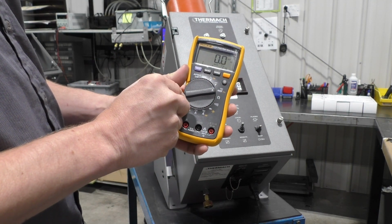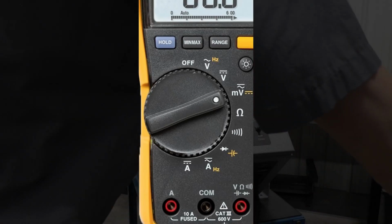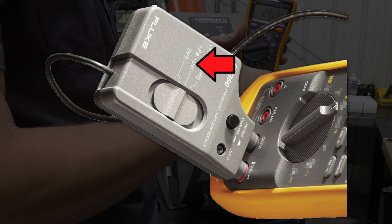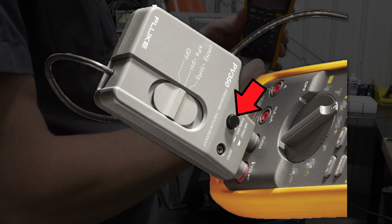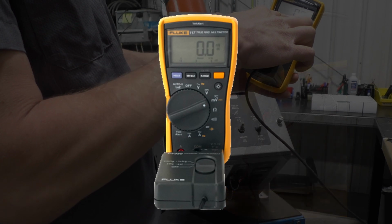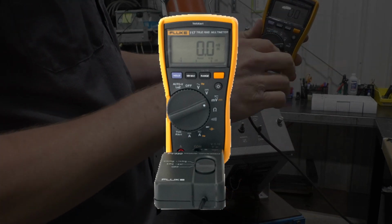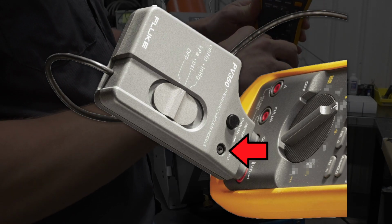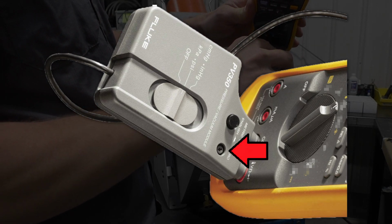Set the multimeter to volts DC, millivolts. Plug the pressure transducer into the multimeter and set it to PSI. Depress the black button, choosing English for units of measurement. At this point, the multimeter should be reading 0.0. If it is not reading 0.0, there is a zero adjustment on the transducer that you can set with a screwdriver.